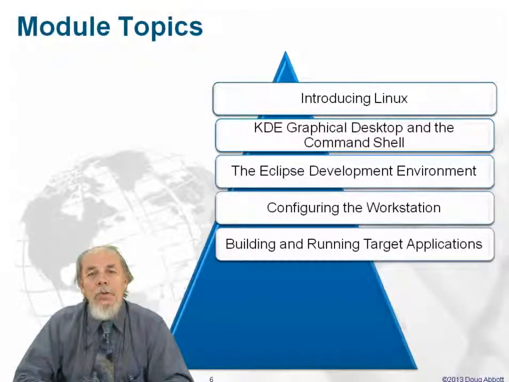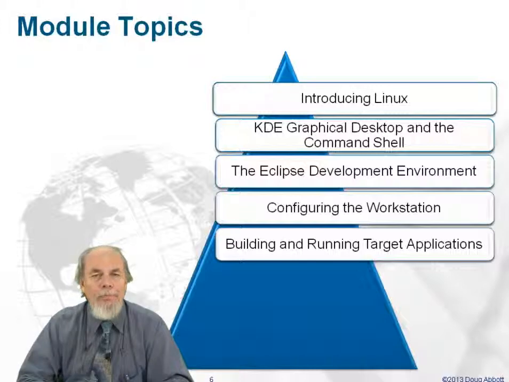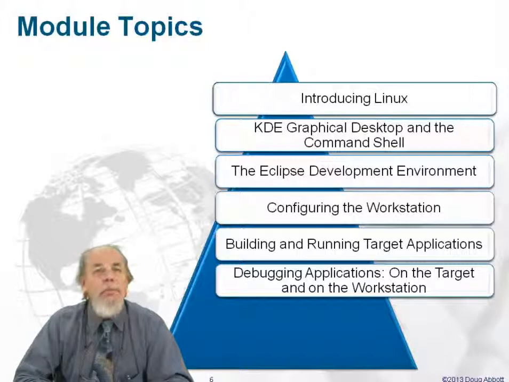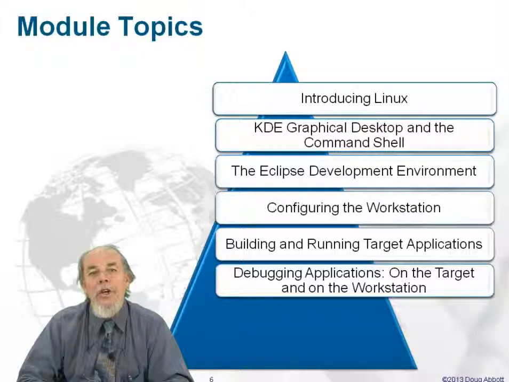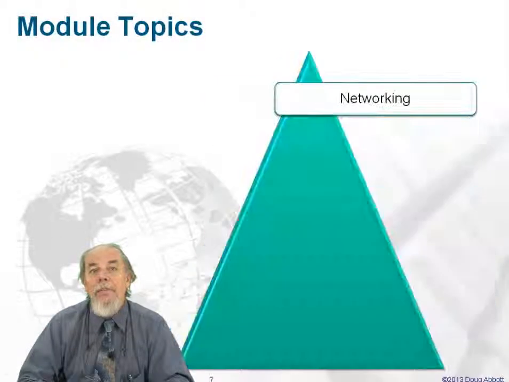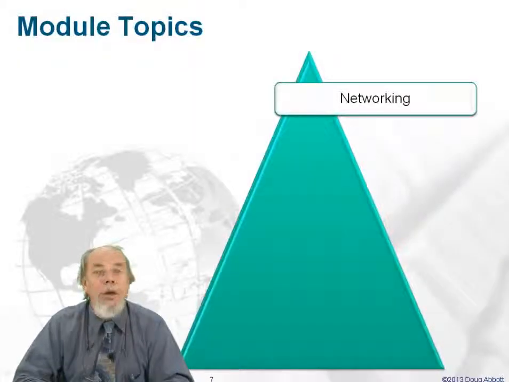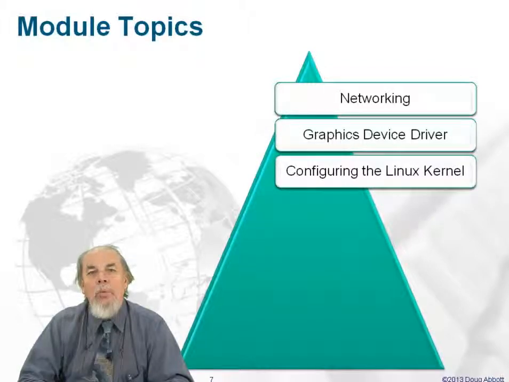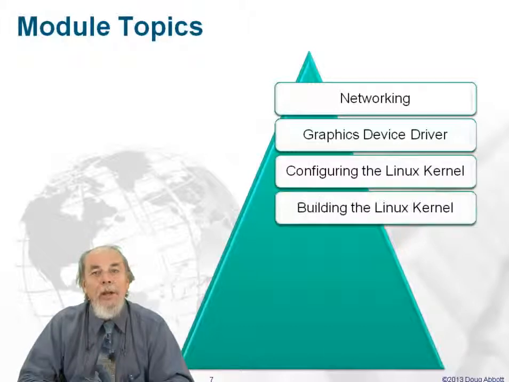Then it's time to build and run some target applications and debug those applications. We'll introduce a simple simulation environment that lets you do some of your initial debugging on the workstation. We'll introduce multi-threading using POSIX threads. Then comes networking, and we'll play around with a simple network web server. We'll do some simple graphics programming on the target board's LCD panel. We'll look at configuring and building the Linux kernel.